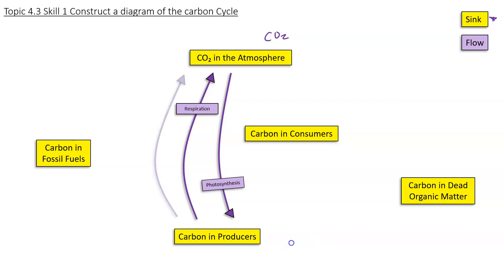Okay, so plants are simultaneously going to pull CO2 out of the environment and also put it back. Now, what is another way carbon in the producers will return back to the atmosphere? And that is through combustion. Specifically, if we cut down a tree and we burned the biomass, or we burned the wood, that would be a combustion reaction, and we would be releasing carbon in the form of carbon dioxide back to the atmosphere.